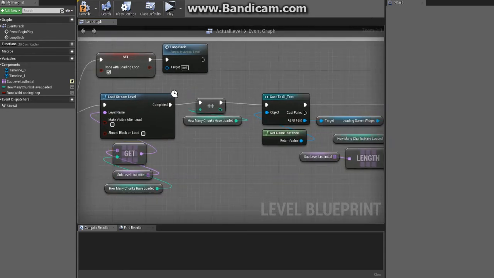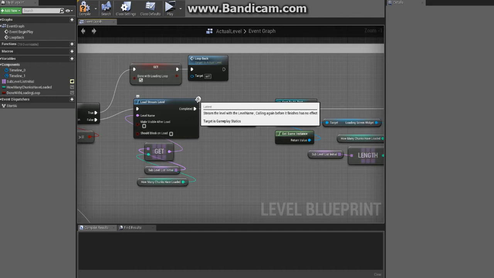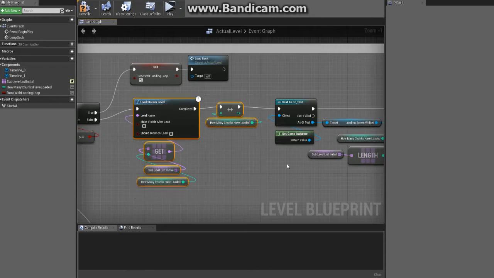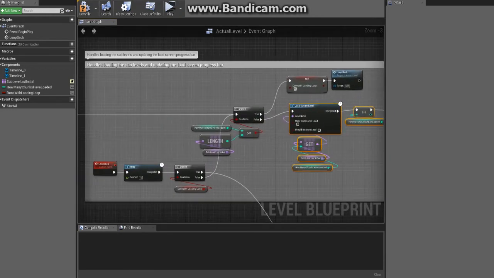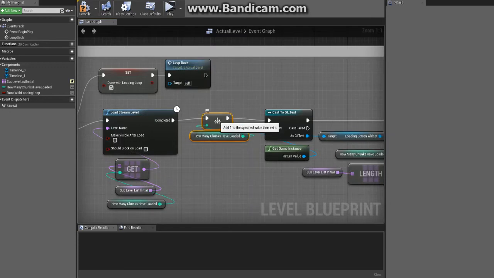And then because this is a latent effect, the big problem is you can't put this in a real loop. You can't use a for loop. You can't use a while loop. It'll throw out infinite loop detect errors. So we're going to have to do a little bit of trickery here. What we do is increment this variable.